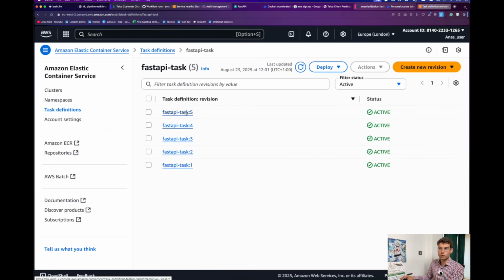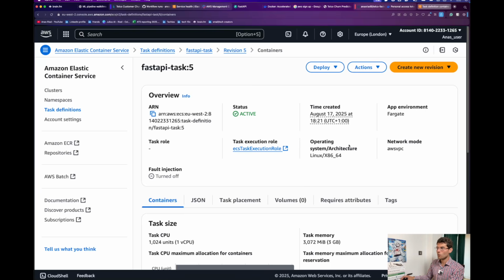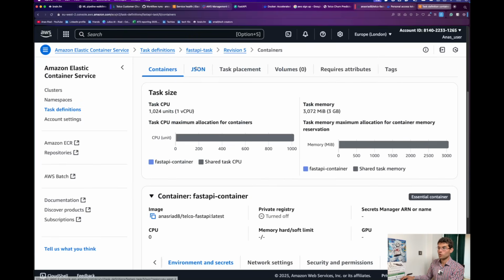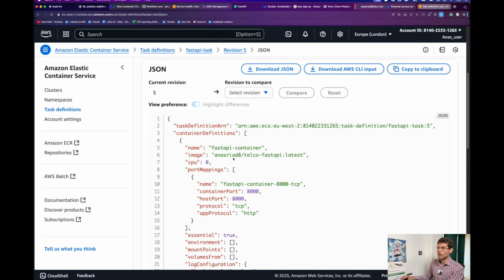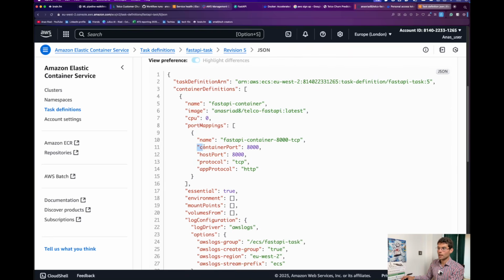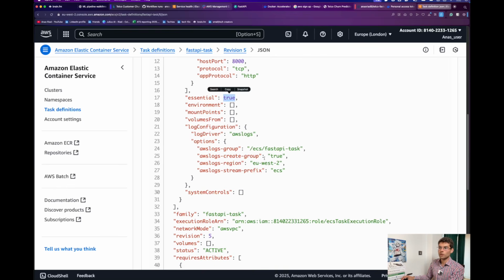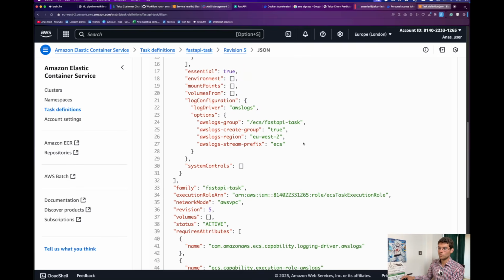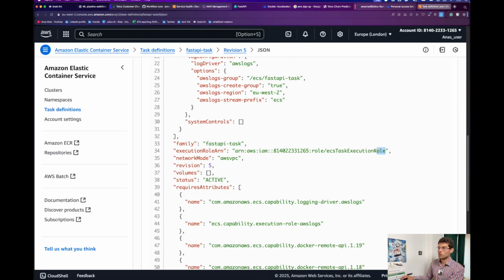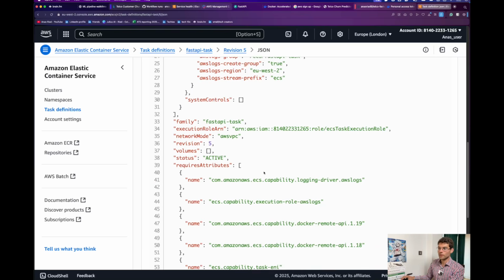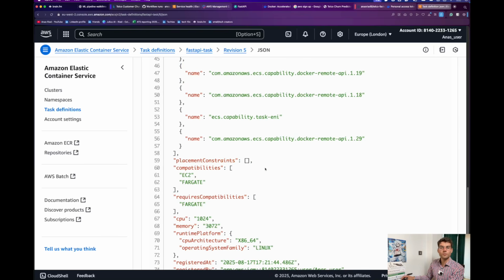So basically, so I don't go too much into details, I'll show you the one that is already created here, and I've created a few revisions, but the latest one is using Fargate. If we look at the JSON here, it's very important. It knows that we're going to bring the Docker image from Docker Hub in here because it has the path. It also knows that we're allowing port 8000 TCP protocol. And here we're just allowing all the logs, AWS logs, everything will be logged for us. And it knows that this task execution role is basically just allowing some stuff to run on AWS on our behalf.